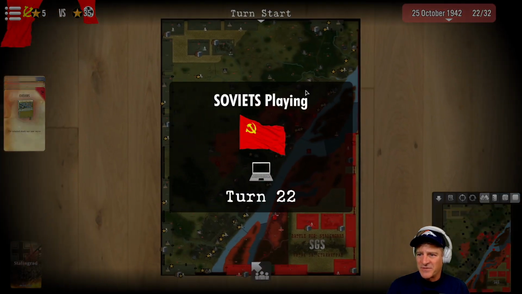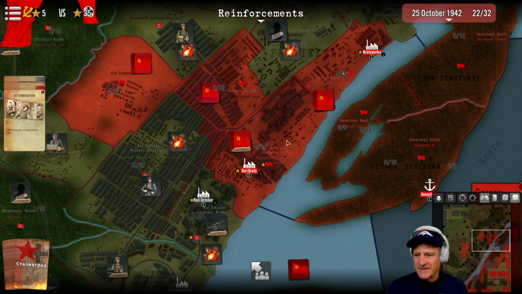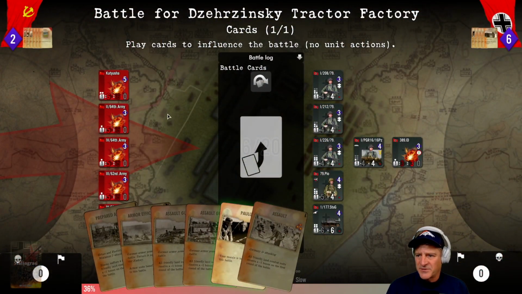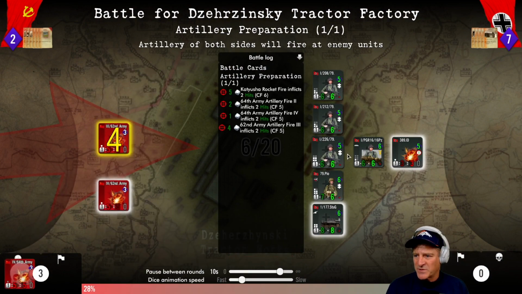Let's see what the Soviets do in response here. Tanks and infantry coming into the back. Okay, they're bringing in, as usual, reinforcements coming in by the Volga here. This is just an artillery attack. We are not going to play a card here. So they're bombing the tractor works. That's where I spent most of our forces for reinforcements here.